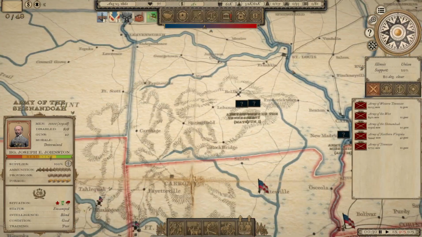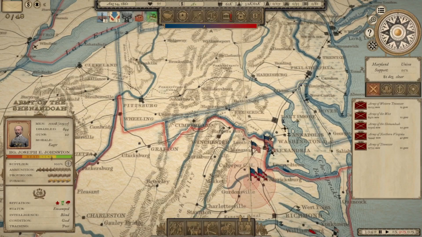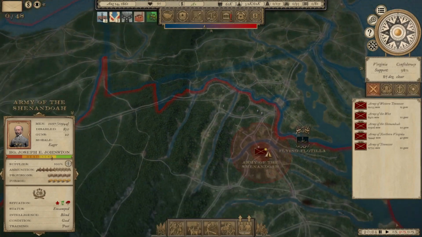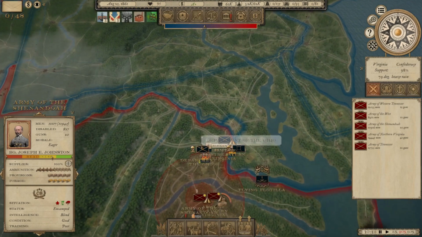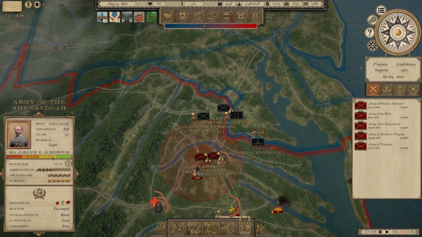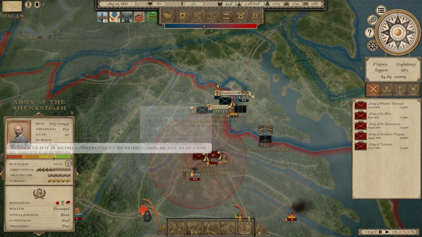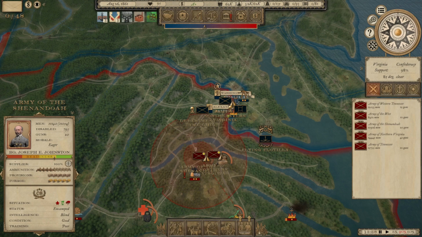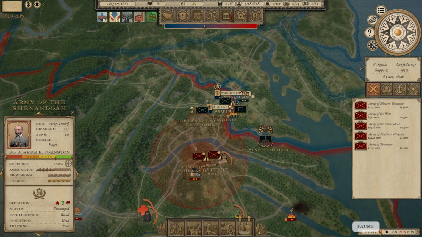No sign of any push south in the west. I think the Department of Northeastern Virginia just withdrew. The Department of Ohio is still sitting, and they're replacing their casualties slowly. My own armies are getting their losses replaced. Hey, Brown. All right, let's take a look on August 28th when the sun comes up.